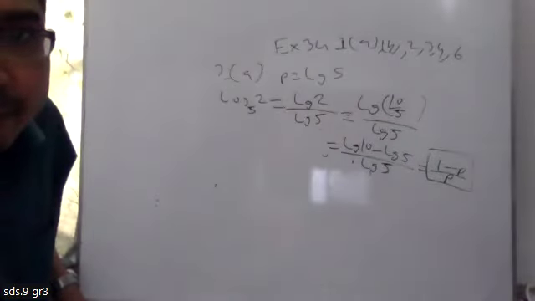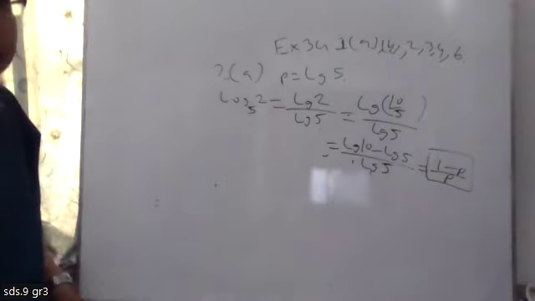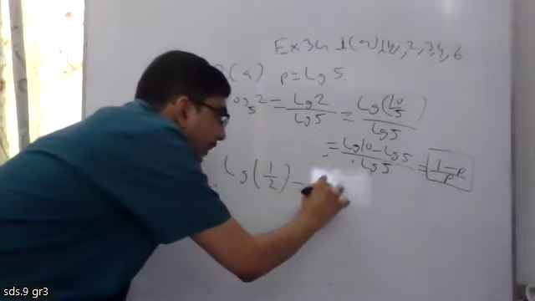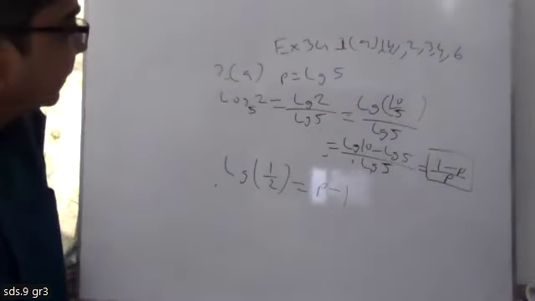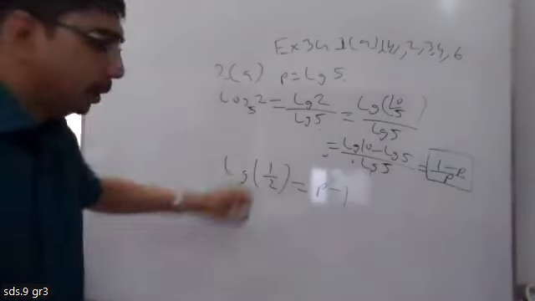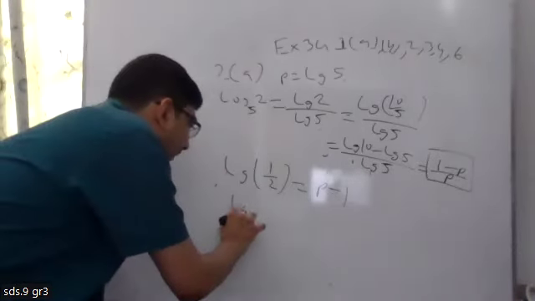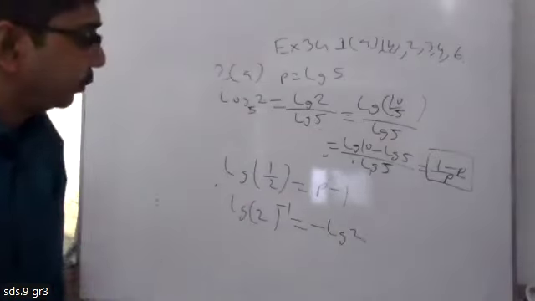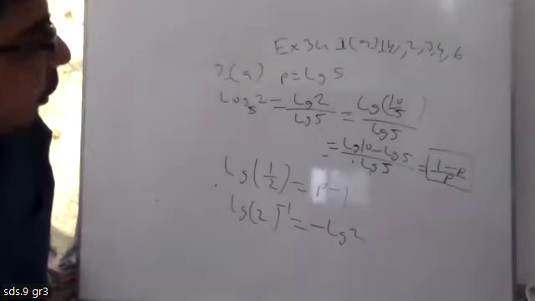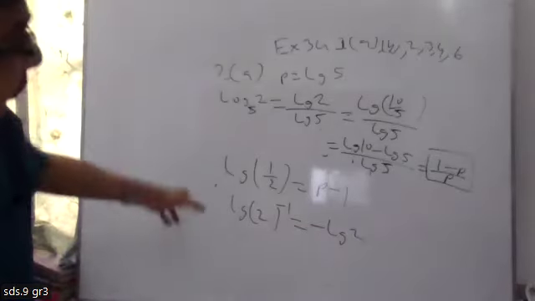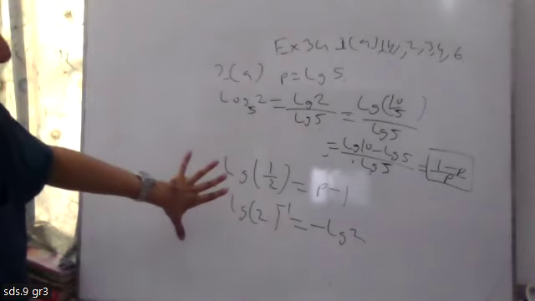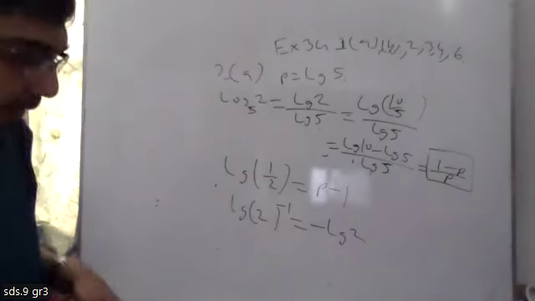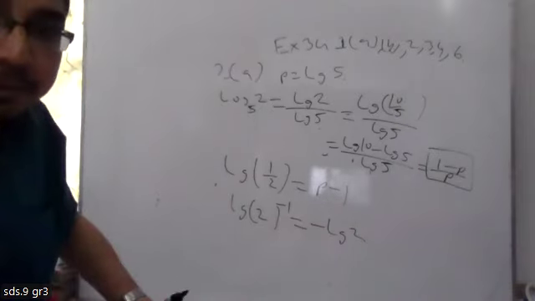Also, I mentioned another point that previously we found that log base 10 half is equal to P minus 1. So if this is P minus 1, half is 2 to the power minus 1, which is minus log 2. So minus log 2 is P minus 1. So log 2 is 1 minus P. I could use the previous result also. Did you understand this point as well? Yes, sir. Okay.